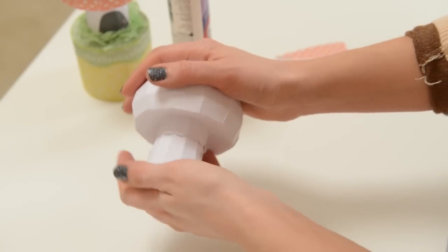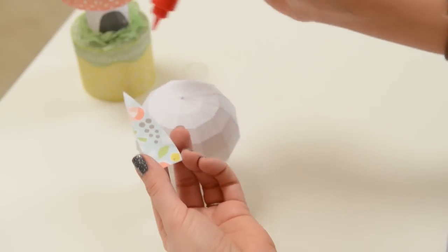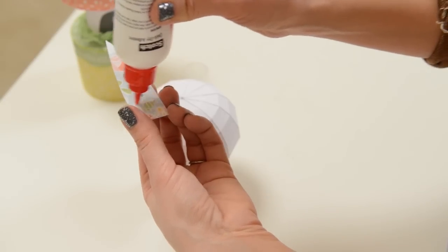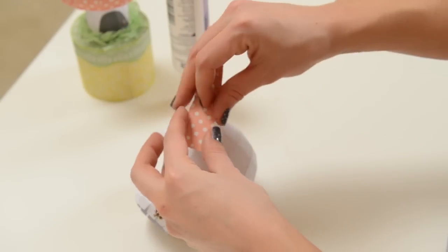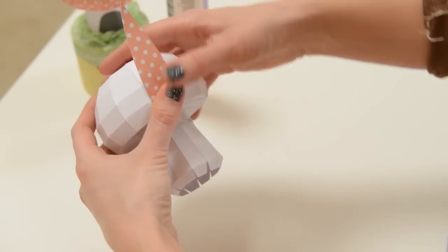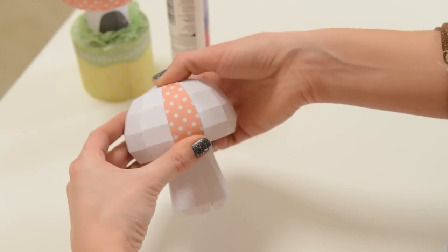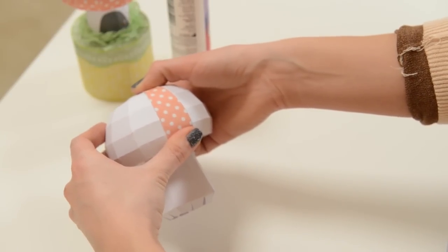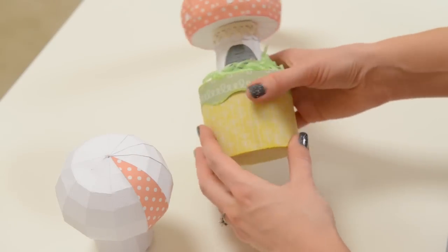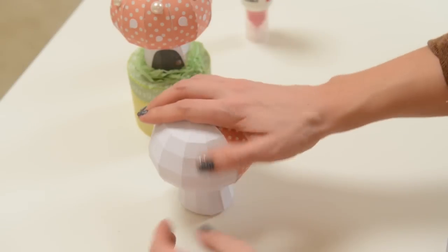Put those two top pieces together. Then grab our twelve outer pieces — we only need glue on the top half inch and bottom half inch. Line it up on the bottom, give it a chance to start drying, then curve it, line it up at the top and hold that while it dries. Go ahead and do that with all twelve pieces. If you want to add some little dots you can, or if your paper is already polka dotted it might not be necessary. Then to put it on your box, put glue on all of the tabs and place it right on top of your box.